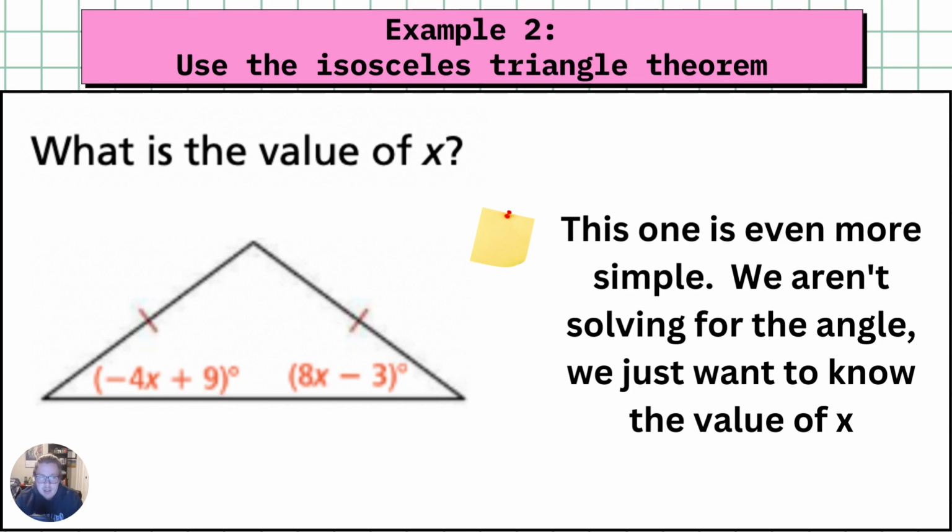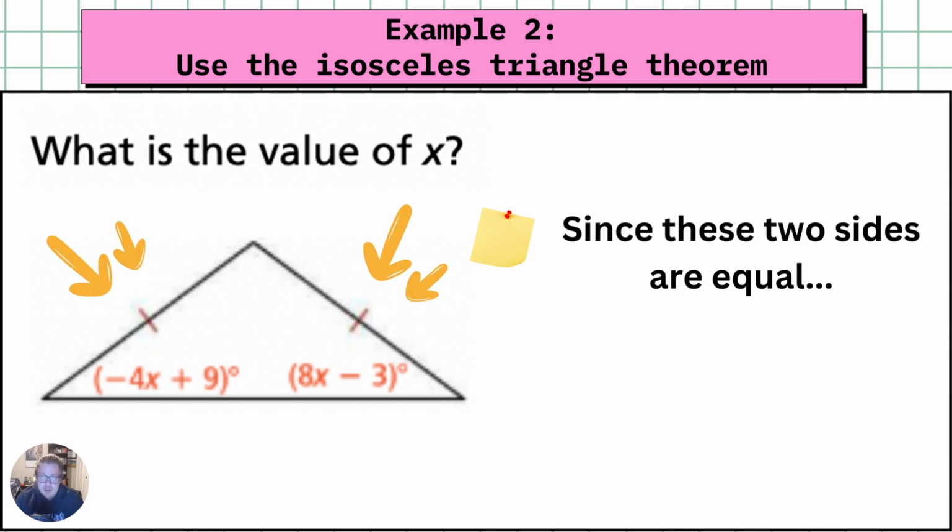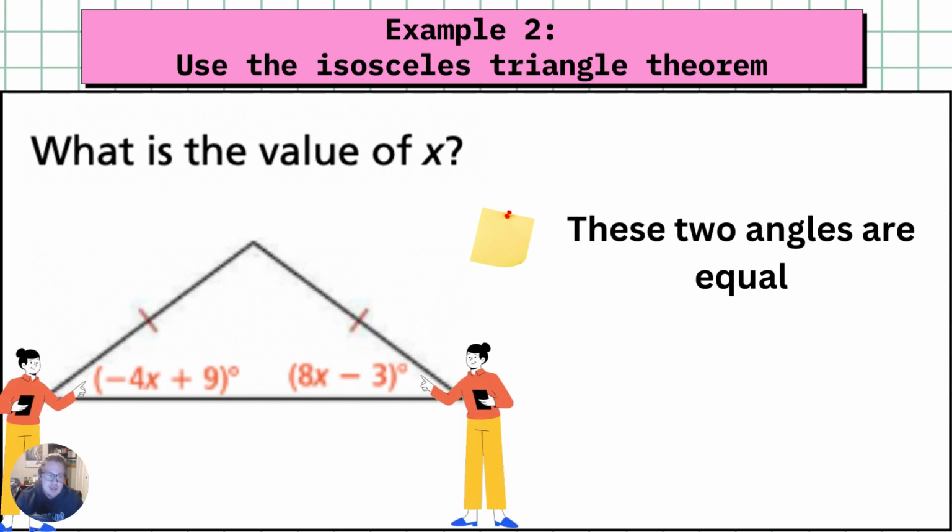Okay, this is another example of a question that I'm pretty sure is like verbatim on your test. The only difference is that you're going to have different numbers, right? Everyone's going to have a different version of the question. Well, we have to take a look at this triangle. Since these two sides are equal, I know this is an isosceles triangle, okay? That means that these two inside angles are equal to each other, all right? You have to be able to identify that.